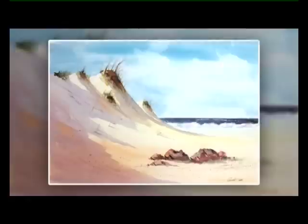Well, as you can see, the picture's broken up into a number of interesting shapes. There's the shape of shadow, the shape of sunlit sand, the shape of the rocks, the shape of the waves, the shape of the clouds. So think about the shapes in your paintings. If you spend that time on getting interesting shapes, then you're going to get interesting paintings. So go to it.